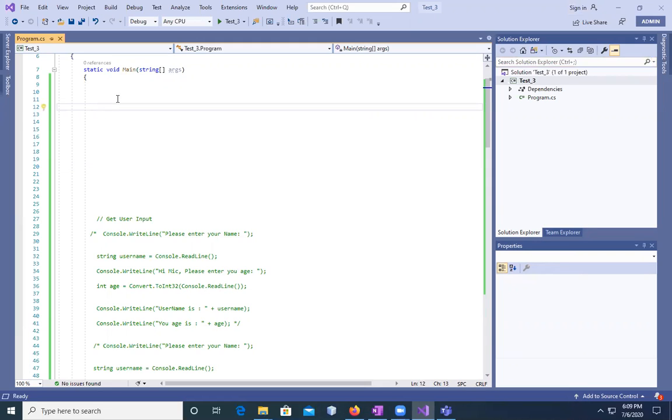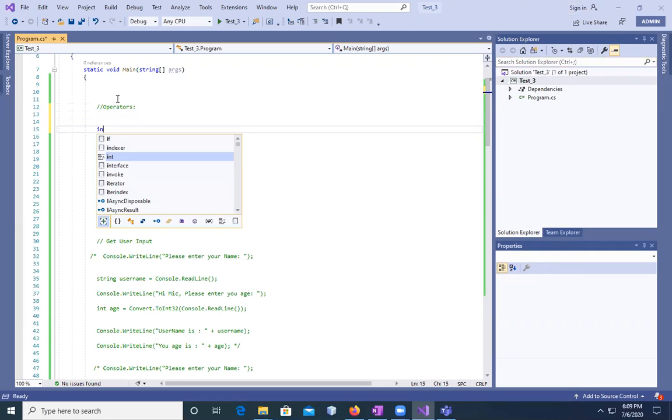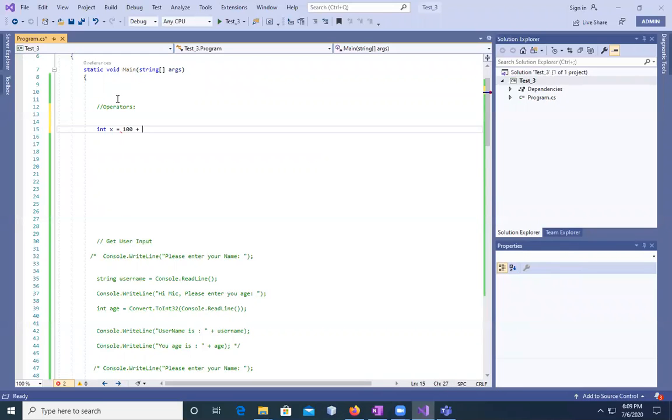It's a general example of operators, then we'll go through each and every operator one by one. Suppose I have one particular example, integer x is equal to 100 plus 200.